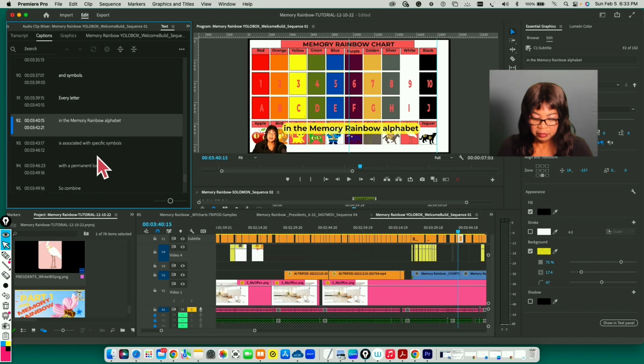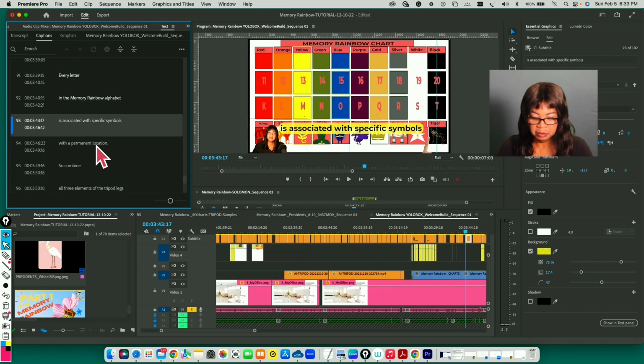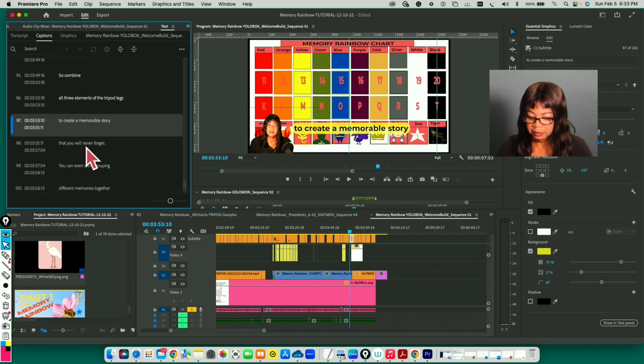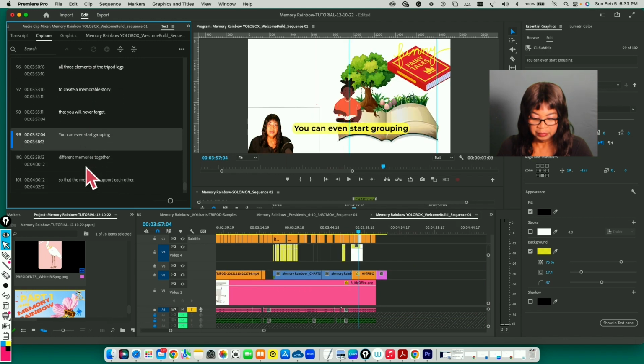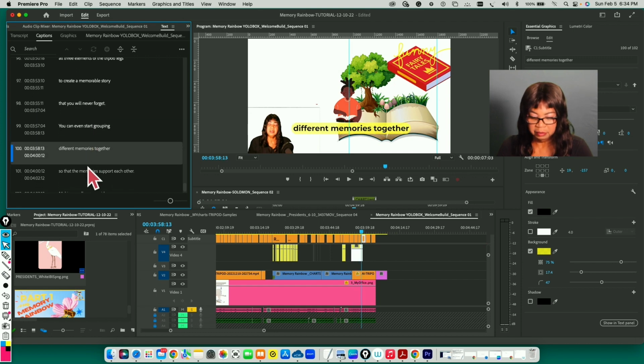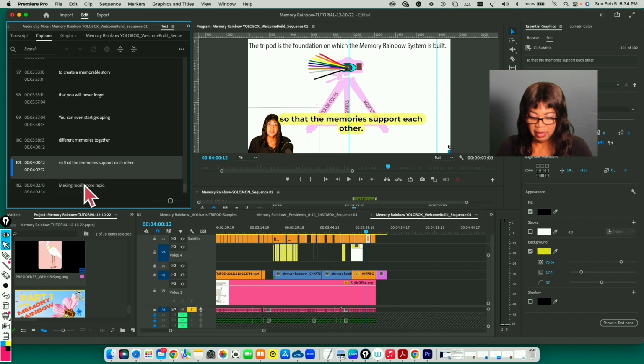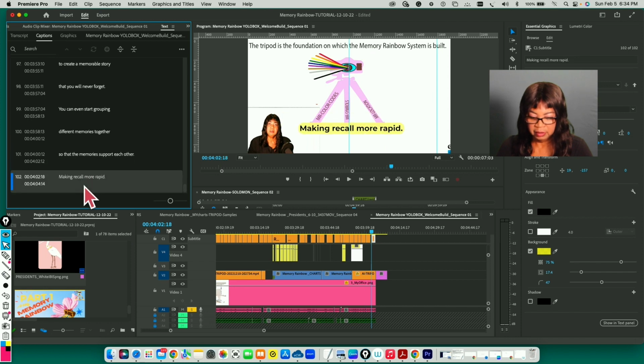The memory rainbow alphabet is associated with specific symbols with a permanent location. So combine all 3 elements of the tripod legs to create a memorable story that you will never forget. You can even start grouping different memories together so that the memories support each other, making recall more rapid.